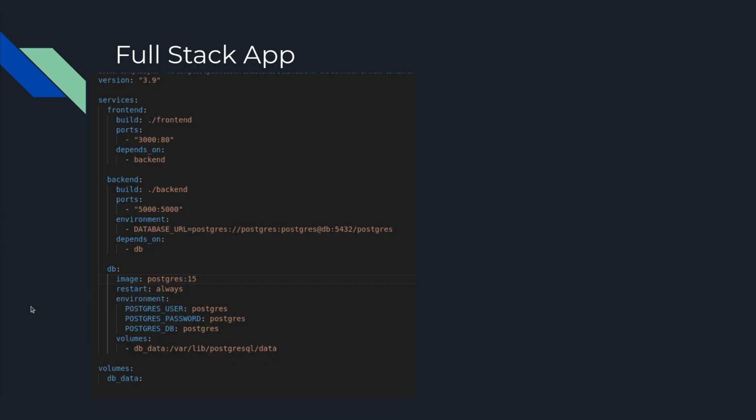To really start with, we'll start with a simple Docker Compose example of a full stack app. Many people will experience a full stack app in their developer career, and this is a good starting point for what you will run into in the Docker limitations.